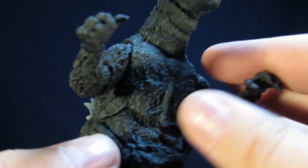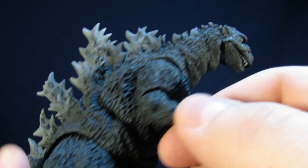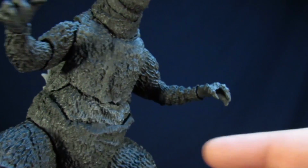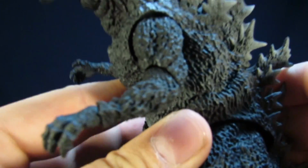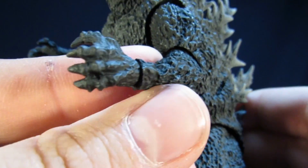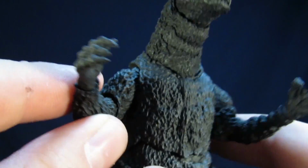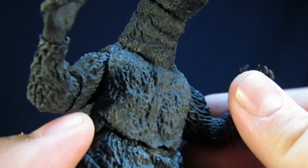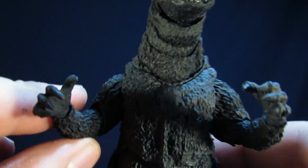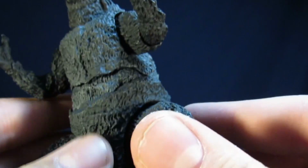Same with the body. It's very form-fitting, because unlike the suit in the film, which is kind of floppy looking, like it hangs off the body a little bit and has more squared edges, the figure here is fairly compressed, and again, very proportionate to what I would expect from a monster. And same with the arms here too, they look really nice. No paint job on the nails though, is something to point out on this guy. But there is a little bit of detail on the inside of the palms, which looks really good. Overall, no paint job on the nails isn't really that big of a deal, because with Godzilla scratching his way through buildings and other things in the film, you kind of expect the paint to wear eventually, so it translates pretty nicely on the figure here.